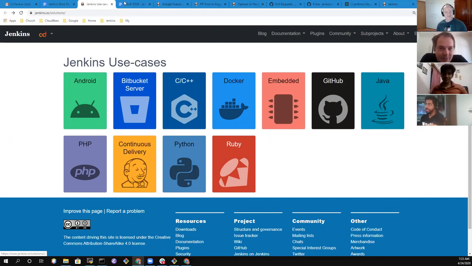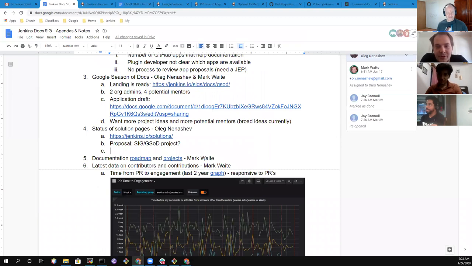Okay, I'll probably just file a pull request for solution pages. If somebody is interested to take action items, maybe to just create issues or to write something. For example, Mark is a maintainer of the GitHub plugin and some Kubernetes plugins, so it could be one of the options to at least create a skeleton.